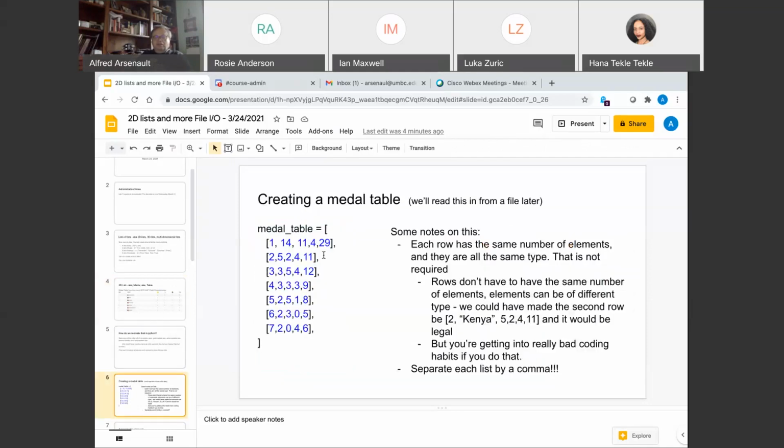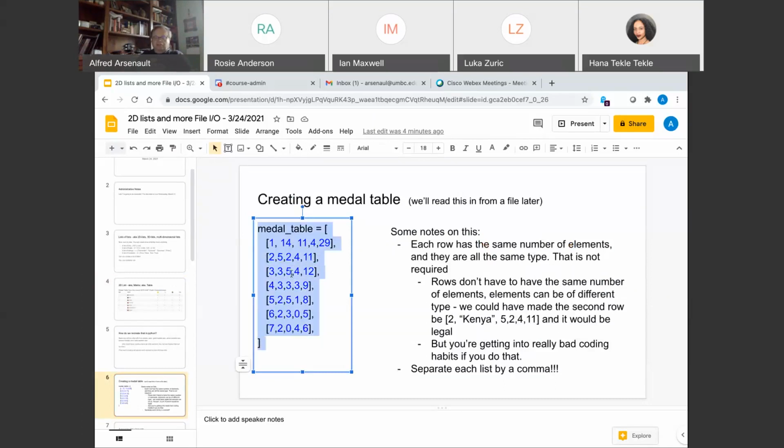Kenya is ahead of Jamaica, even though Kenya won fewer medals, because Kenya won more golds. That's why they do the table this way. We'll understand that later on. So this is how you declare a list of lists, a 2D list, when you're assigning the values.